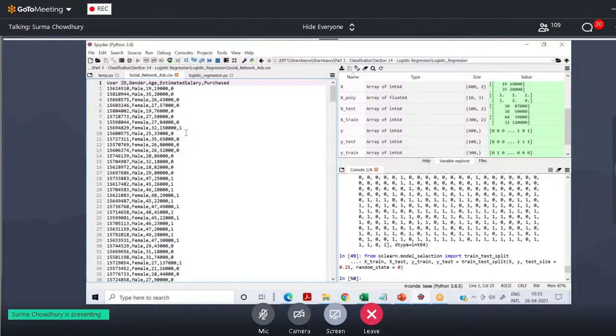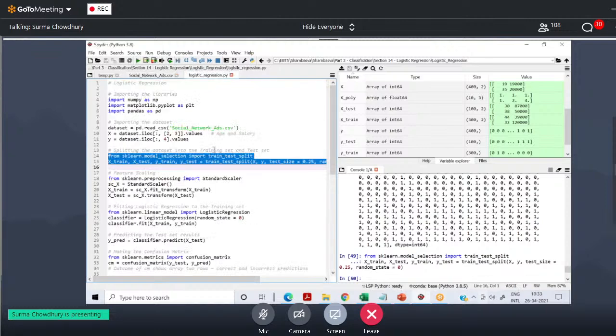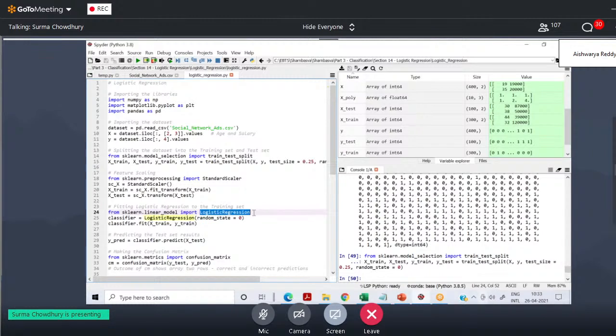So guys, you have age and salary. Why do you need feature scaling? We explained so many times: when you have numbers which have different ranges, it is always better to do feature scaling. In the case of linear regression, if you remember, feature scaling was part of the algorithm. You didn't have to do explicit feature scaling. You had commented the code.